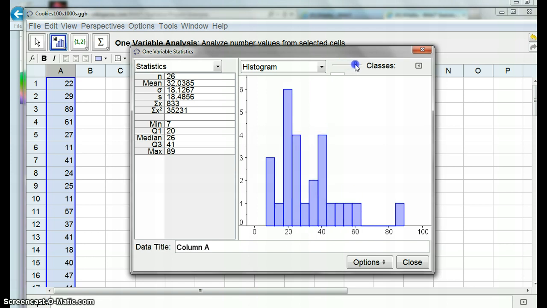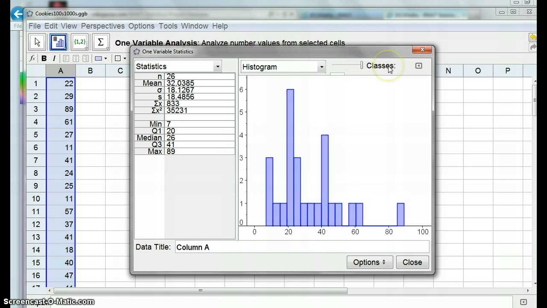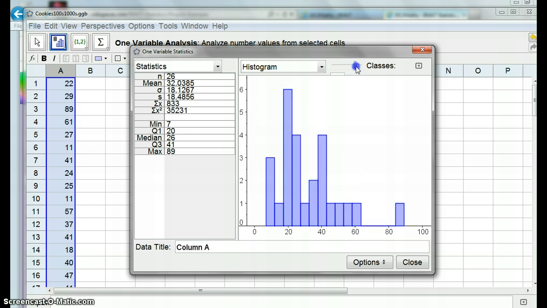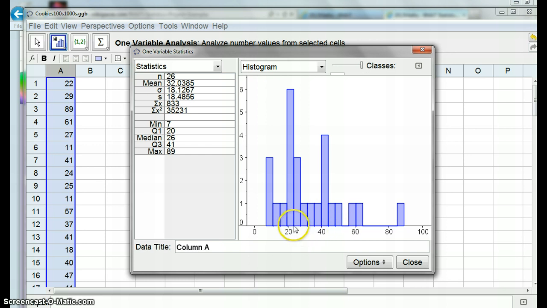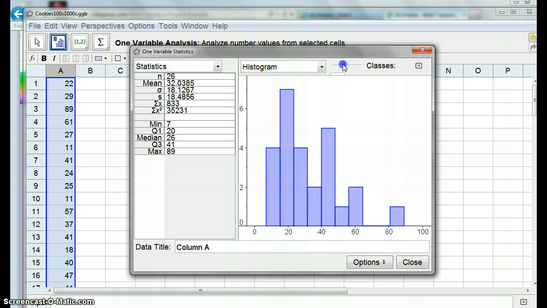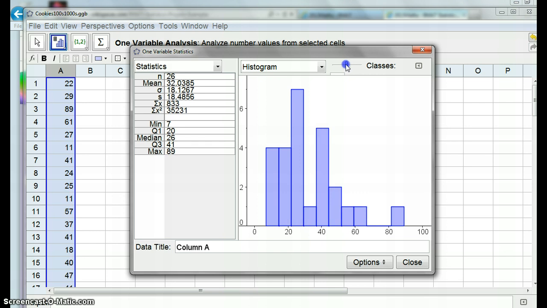When I move this up, we're getting more classes. So actually the width of this histogram bar, if you like, because histograms are smack next to each other, that's getting smaller. As I have less classes, the width is getting bigger. So the scale down here is not changing, but the number of sort of categories, if you like, is changing. So the picture of the data there is quite different to the picture when I go this way here. So you sort of can see that deciding the width changes what the data looks like. Okay?